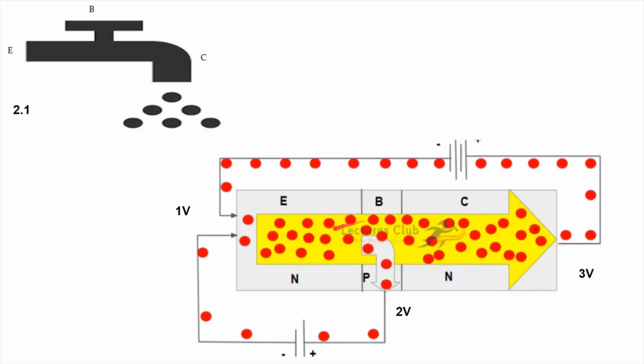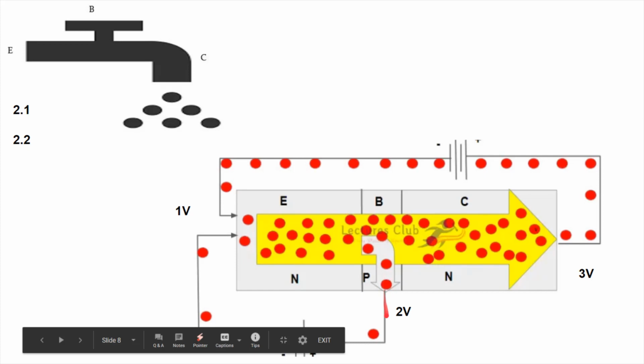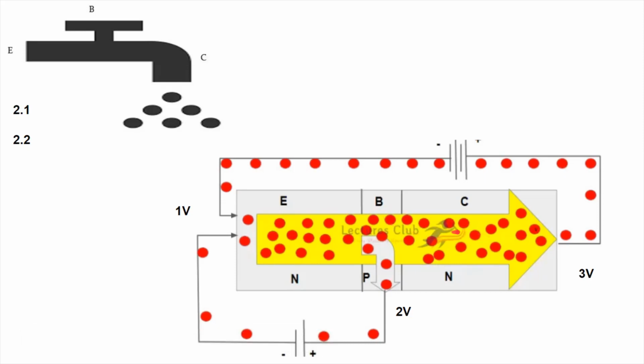Because the base is very thin and there is a huge pressure of electrons from the emitter, more electrons will be pushed towards the collector, and also because of the positive potential. You further keep on increasing the voltage. Now the base voltage is 2.2. Let's say another 1000 electrons have entered and only 10 electrons are able to combine with the holes in the base. The remaining 990 electrons will enter into the collector. So now the base has 20 electrons and the collector has 990 plus 990, 1980 electrons. Here this part is very crucial.